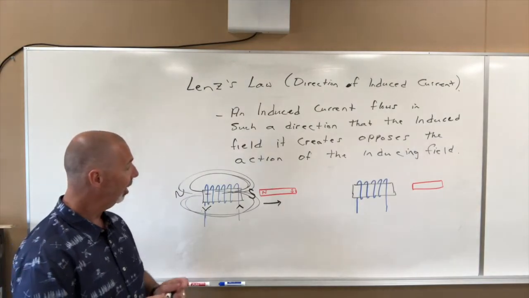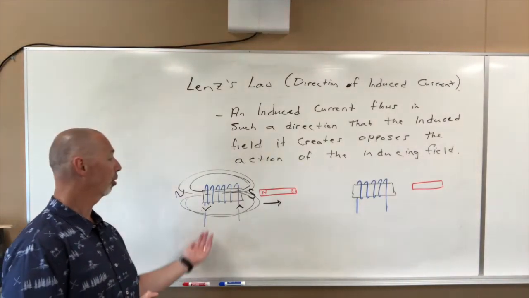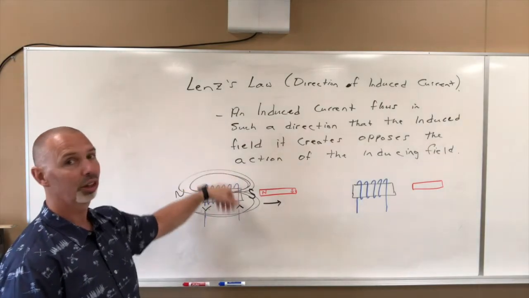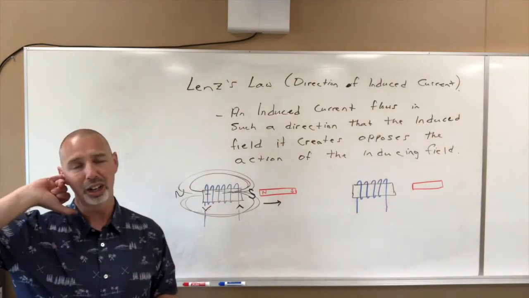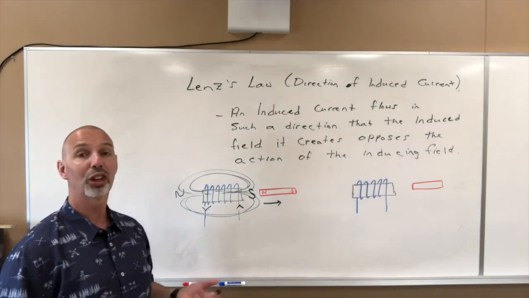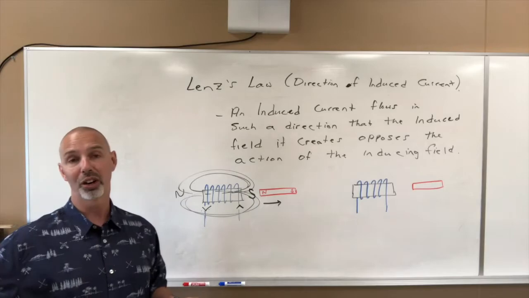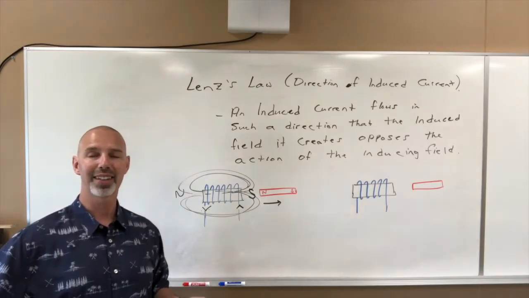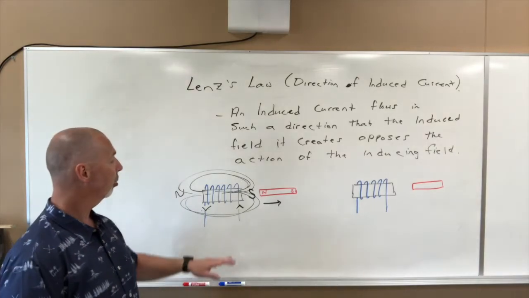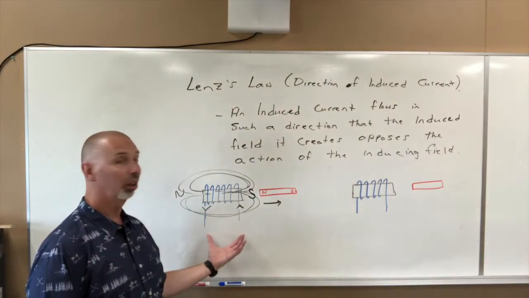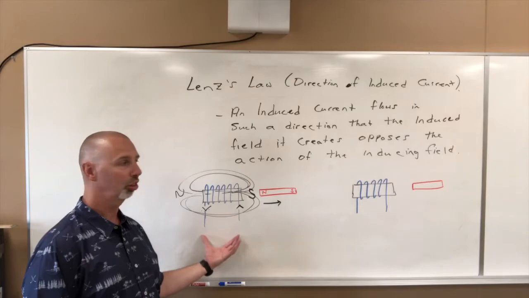When we pushed it in, the current was going around the back and then out the front. Pulling it away, it's going across the front and around the back, in opposite directions. So again, just like Faraday said that if he could open and close that switch, he could create an alternating current in the secondary coil, here too, by pushing this in and out, we can create an alternating current in this scenario.